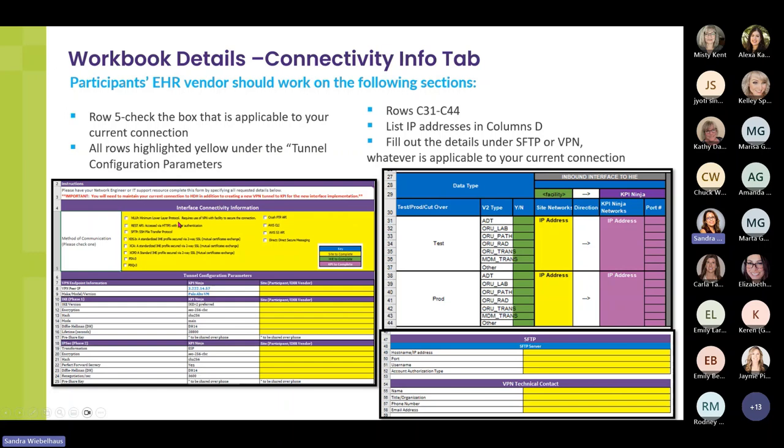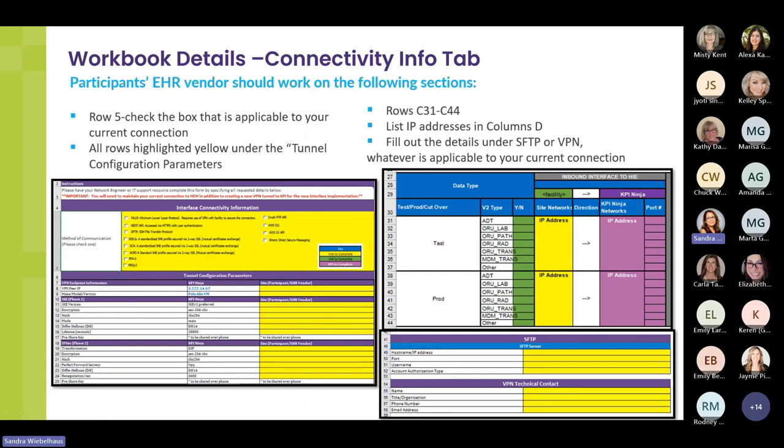This first one here is typically how many people are sending data to us. It's a VPN, or it could be an SFTP. And what we're going to need you to do is indicate which one of these it is. And we're also going to want the information highlighted here in yellow. We're going to need to know your peer IP, the make, model, and version, the IKE phase 1, the versions, encryption, and then also your IPs. All this information needs to be filled out and returned to us.